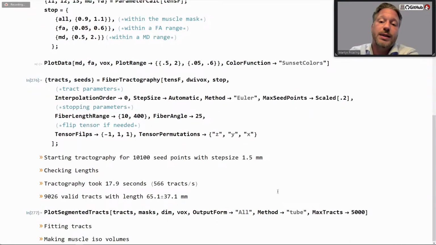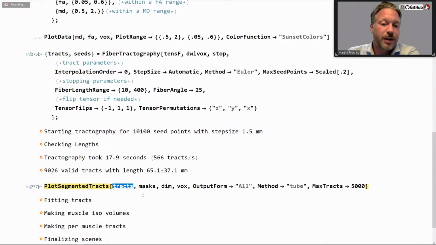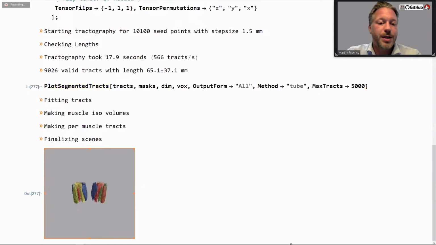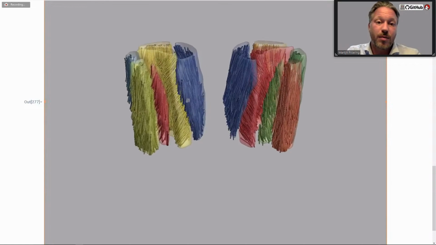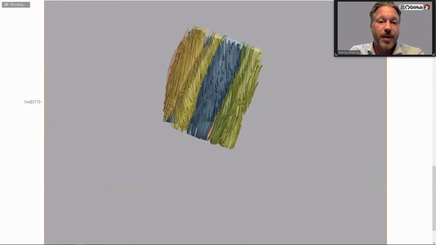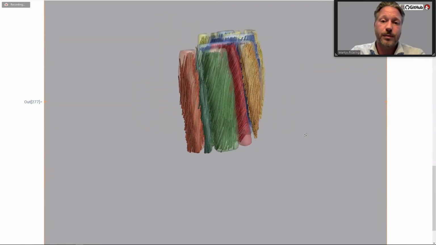So how does this look? Of course, we have a plotting function for that. I'm using the masks for segmentation and the tracks I found, and I'm going to label everything accordingly. I'm plotting only 5,000 of the 10,000 tracks. Here we can see our scene where we have, from this data set, not only the segmentation but also the muscle fibers. You can see the back of the calf where the muscle fibers go outward, inward. And this I'm using for quantification of muscle force.